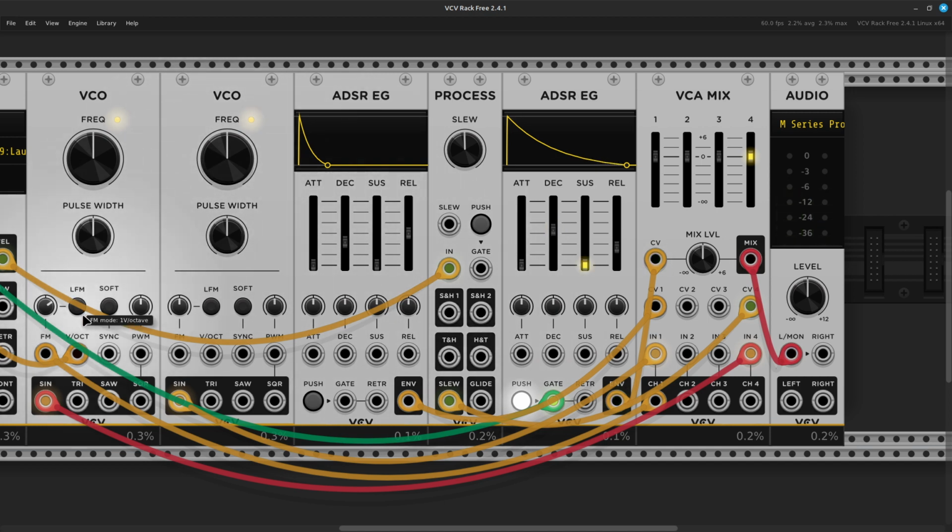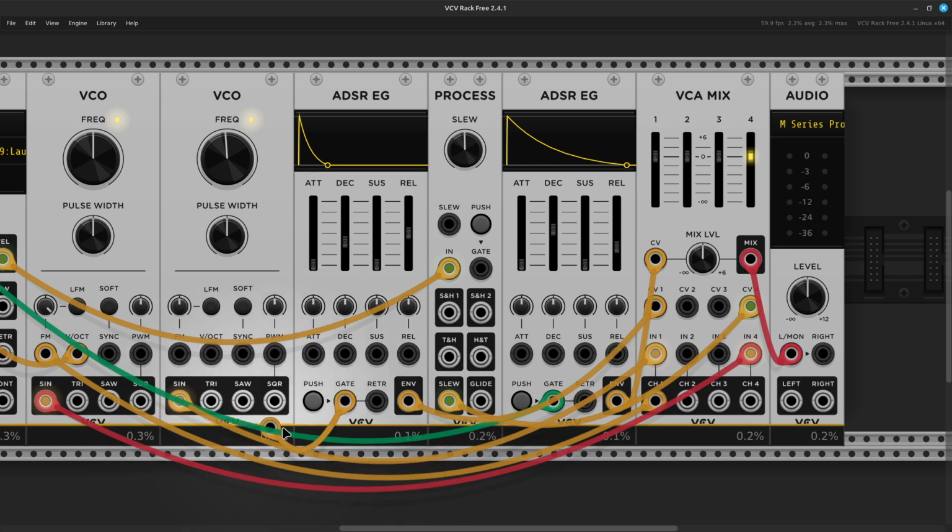Now, one thing, is this up? Turn you up all the way. We're not hearing it. Oh, and I know why. I didn't put the gate on here. I frequently forget that. This gate triggers the envelope, and we need that triggered.